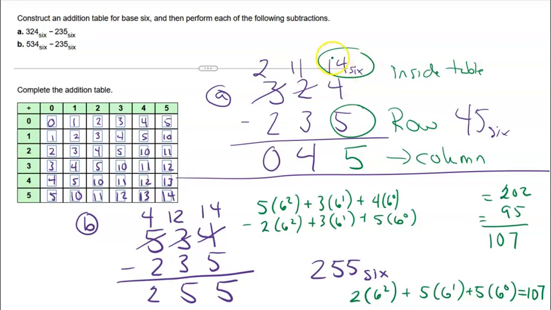We know 1, 4 is 1 six plus a 4, which is 10. 10 minus 5 is 5. You see what I mean? And so the table helps a lot. I wouldn't attempt to do any addition and subtraction without some kind of table in front of me. That way I don't have to convert everything to base 10.